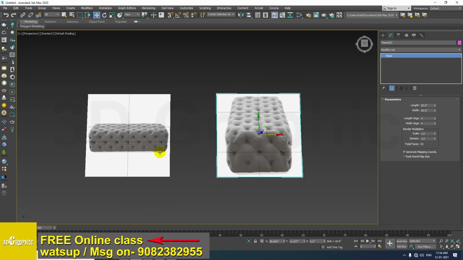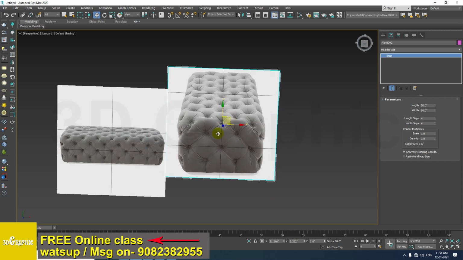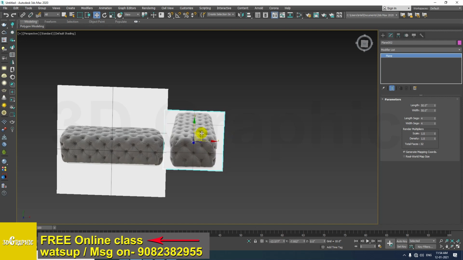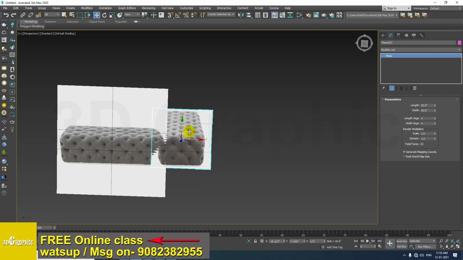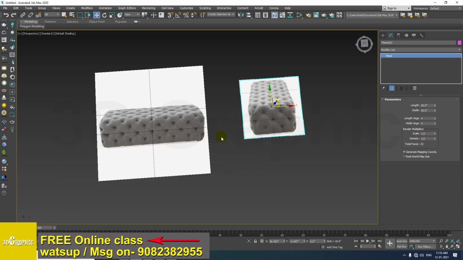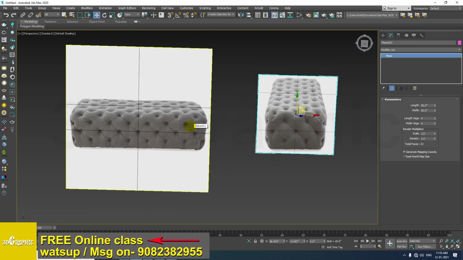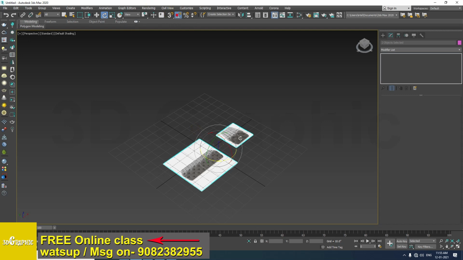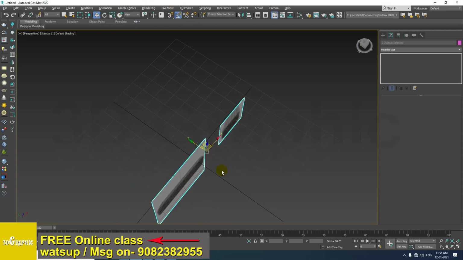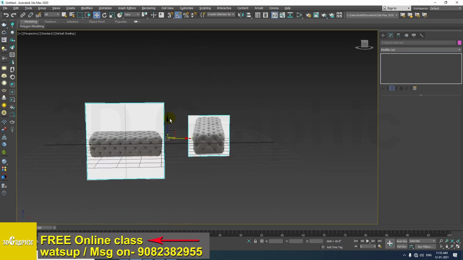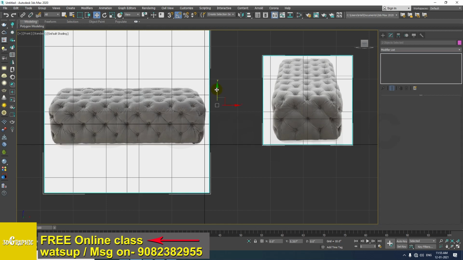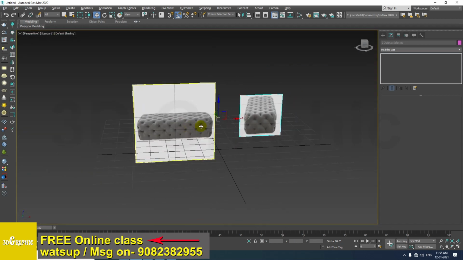Okay, so I got my reference image, and I have to match the reference image a bit. This is my front portion, it should be matched to my side portion. Okay, this is the front, this is the side. Okay, that will work. Okay, so this is done, and I just have to rotate the mapping by 90 degrees, just above the grid first. Okay, so my scene setup is ready.